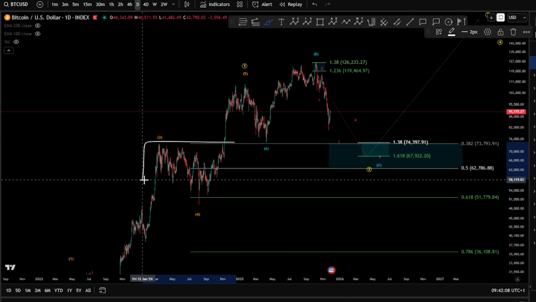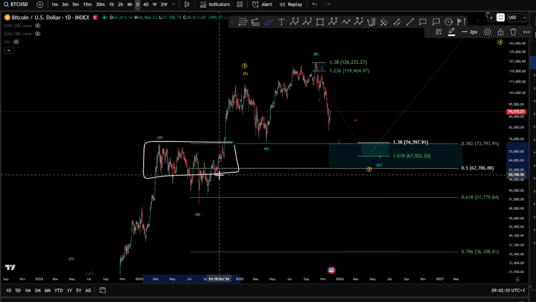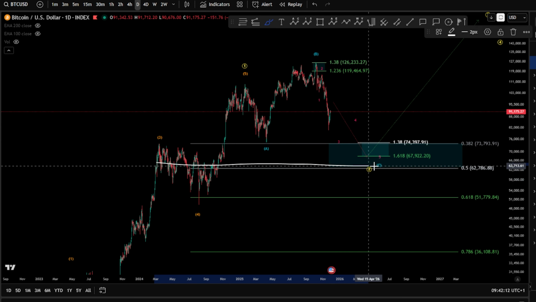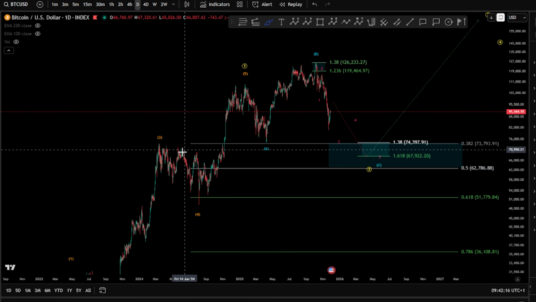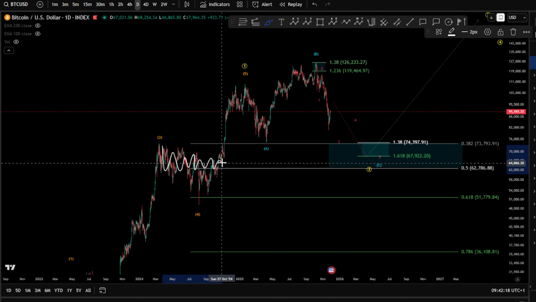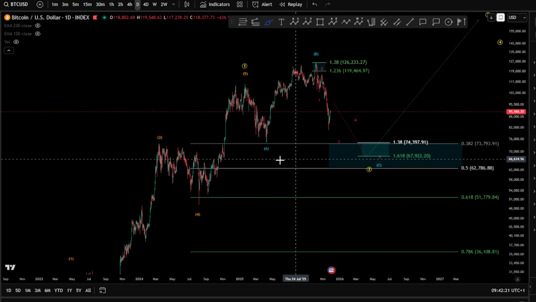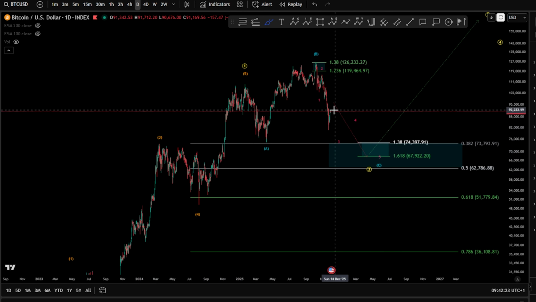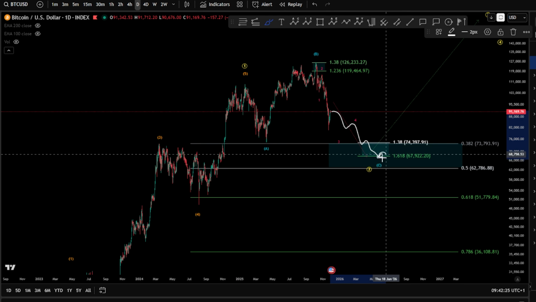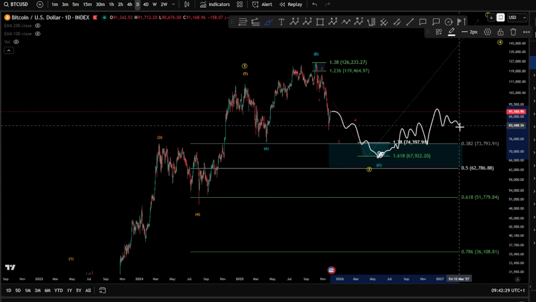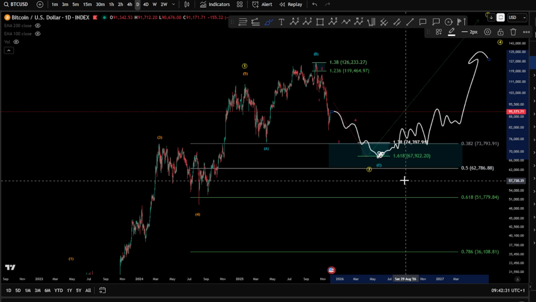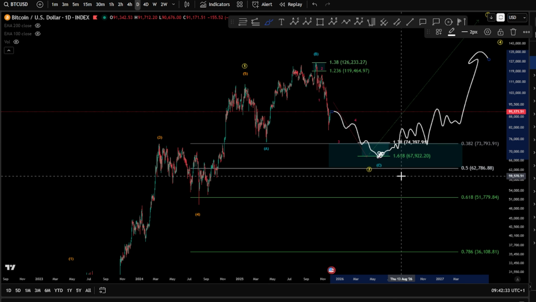Plus, I would like to remember that this area is a very strong area where you have a very strong technical support here for Bitcoin, that has been built for a very long time. And we might not really break this area. I believe that the price is going to range in this area for a while, build some energy again, several 1-2s, and start a new bull run towards the 200k a few months later.